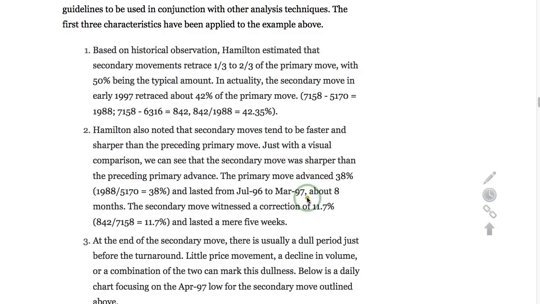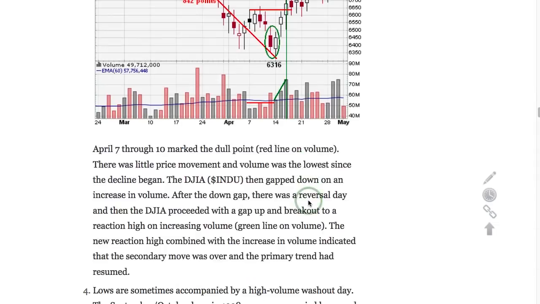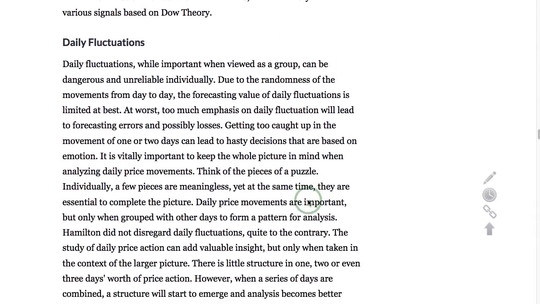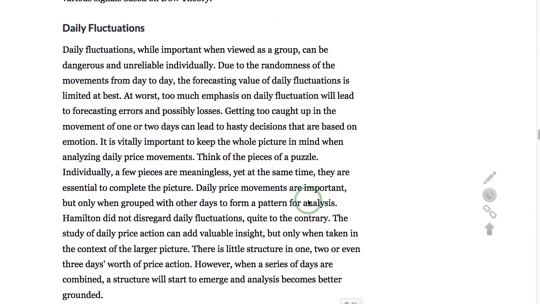Now the third thing would be what they would call the daily fluctuations, and that was viewed as noise. And that's probably what we're going through now. We're getting a lot of daily fluctuations. But I do believe the weakness that we saw here in October was enough to turn bearish on the broader market.